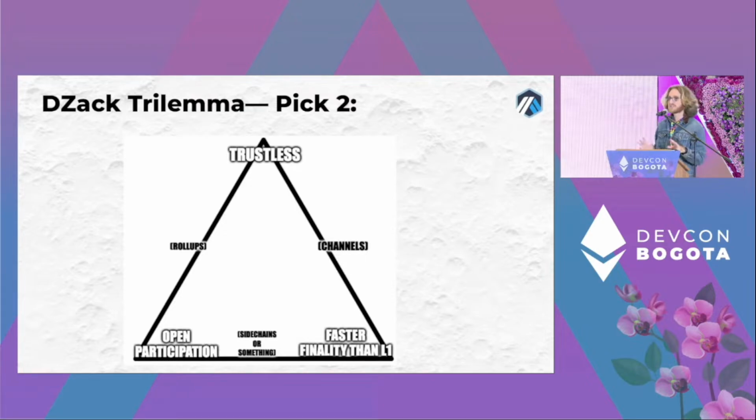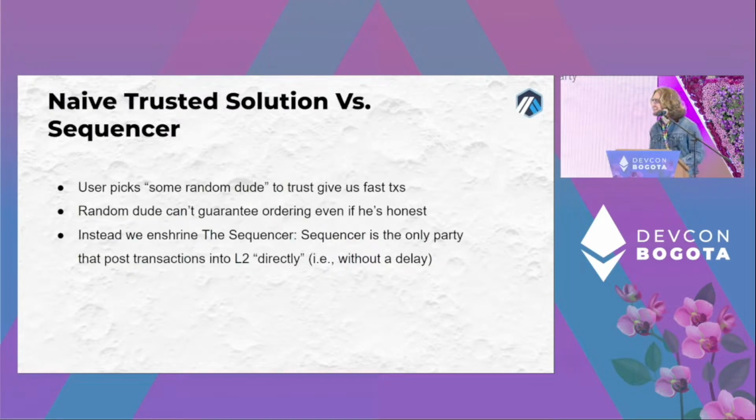So we reached this kind of middle ground settlement where we said, okay, what if we can provide a fast path that's trusted, but it's optional? And we were not the first layer 2 team to come up with this or do this by any means. Pretty much all L2s do this. In fact, we came around to this idea later. And the idea here is you can imagine a party a user can trust. The trusted party says, I promise to include your transaction later, and then hopefully later it does. That's basically what it comes down to.